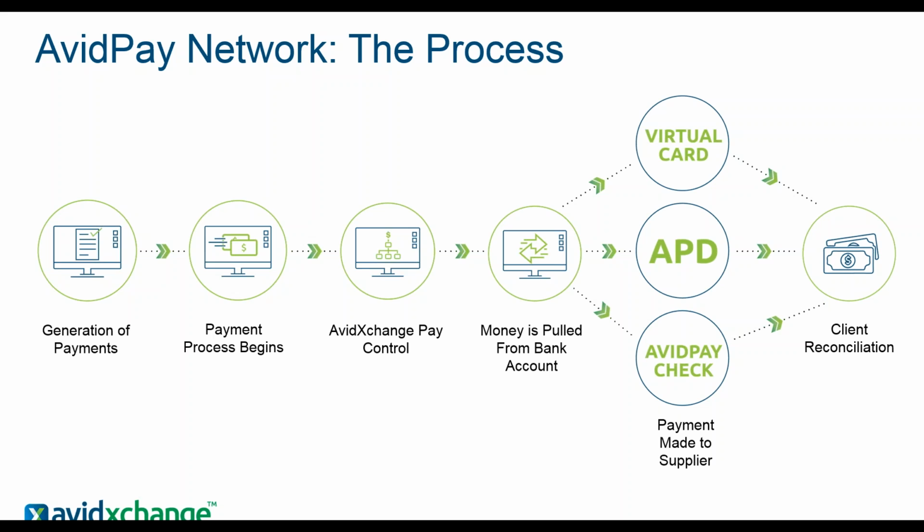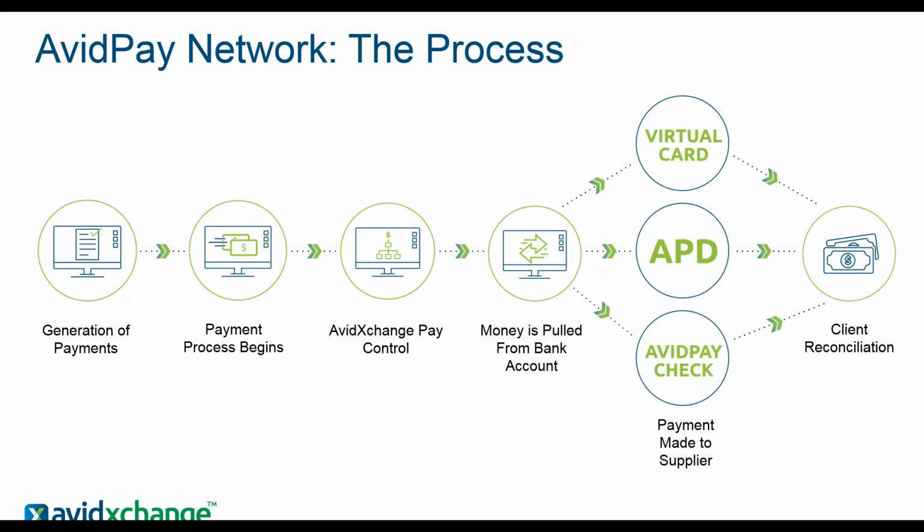In terms of Avid Pay, on the payment side, as I mentioned, we have the ability to help you reduce the number of paper checks you're sending out and move them to an electronic form of payment. We still do checks, by the way. In fact, we are one of the largest check suppliers in the country, which is kind of funny. We have over 540,000 suppliers today in our network. In fact, we were just ranked, I think, by one of the analyst firms as the number one B2B payments platform in the country.